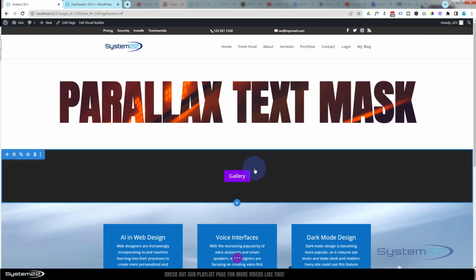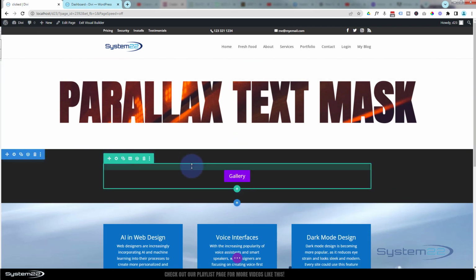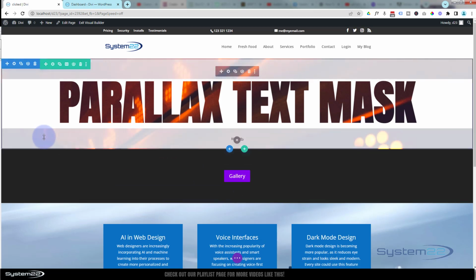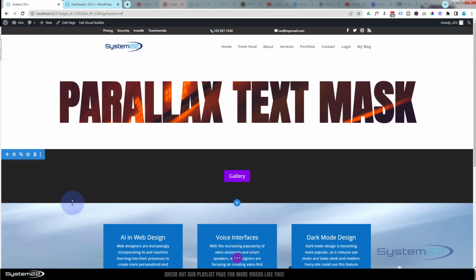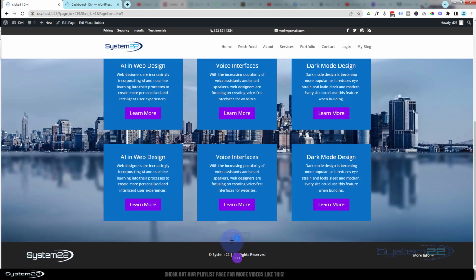Fantastic. So we've got our button there. We didn't put any link or anything in there. All we did was create the button and give it the name that we wanted it. Let's now create our gallery, and it's important that the thing that you want to pop up is in a different section from your button, because otherwise your button's going to be hidden. So let's pop down to the bottom here.